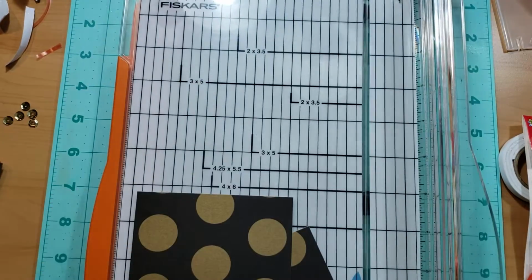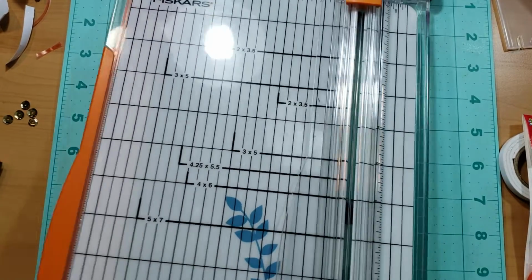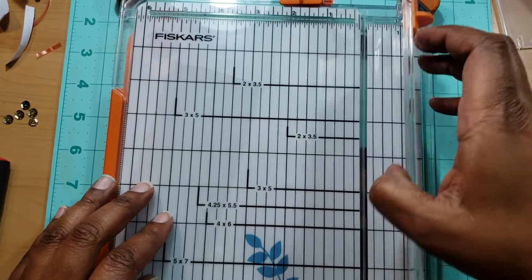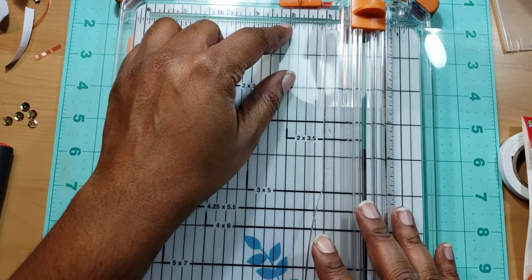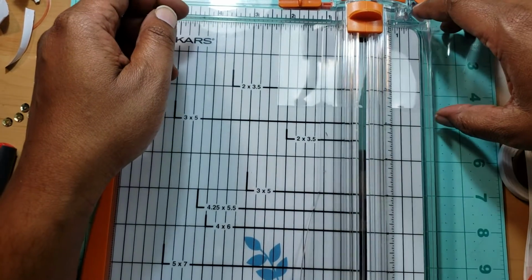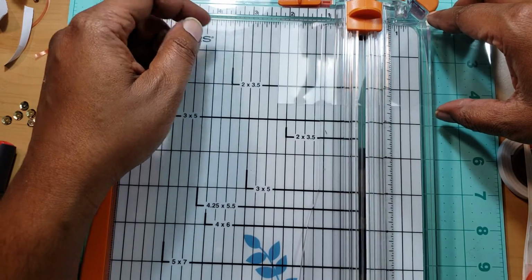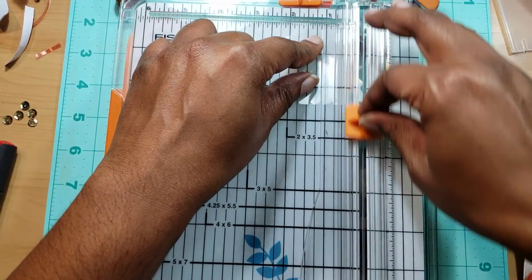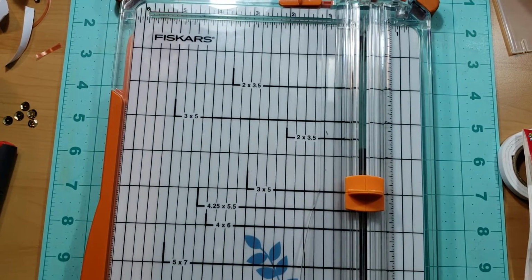And excuse the camera shake, I have a different setup for today. I've been doing some rearranging as always. I'm using some transparency paper that I had asked the wizard about and she gave me some help. And so I'm just making this two and a quarter, I think. Yeah, I think that's what I want to do. So it's 2 1/4 by 2 1/4, I believe, because you don't need it to be that big. You just need for your circle to be covered first.